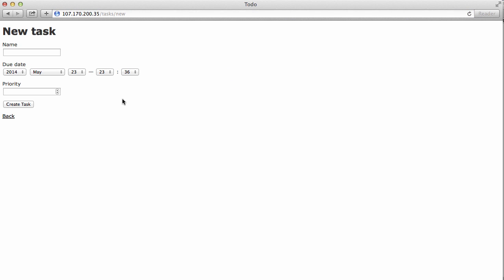Now if you do see any errors, or if for some reason this isn't working, and you look through all the output from the deployment, you can also look in the Nginx log file, and you can also look in the Unicorn log file, in your shared directory, and also your app log file, to see if there's any error messages that can help guide you as to what went wrong.